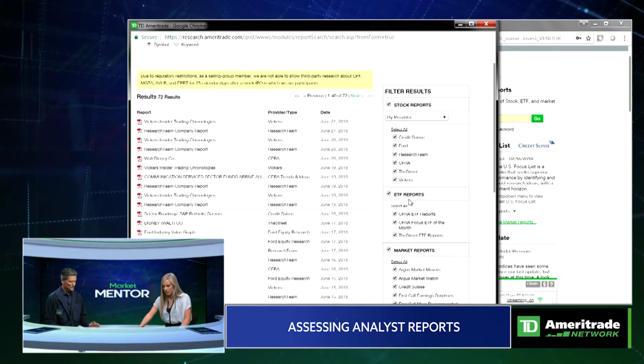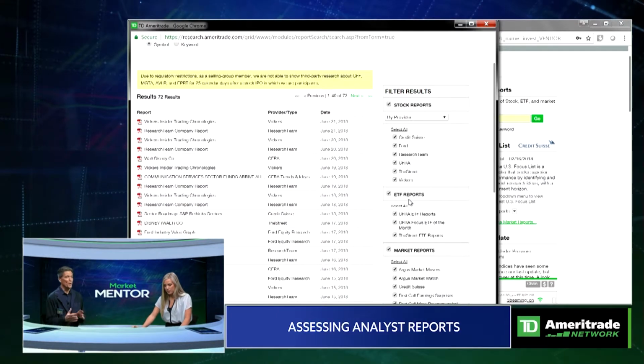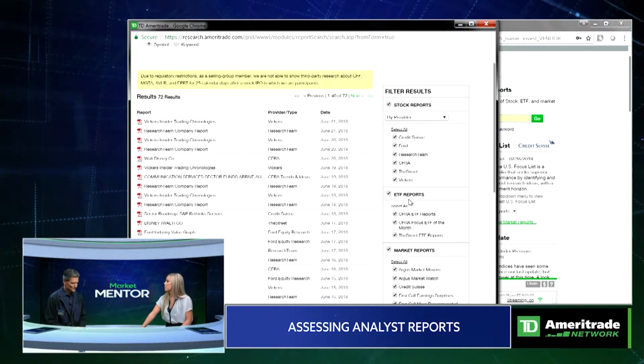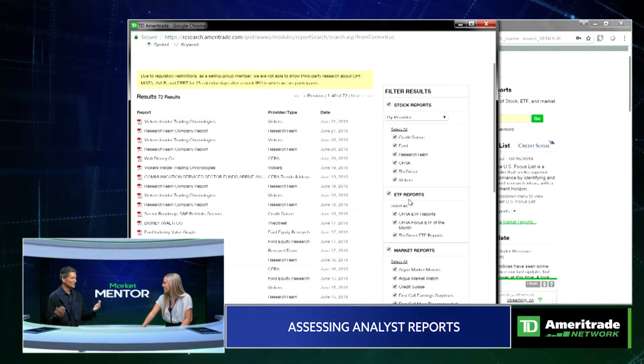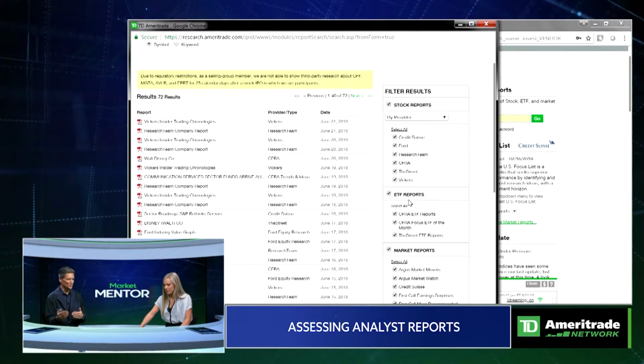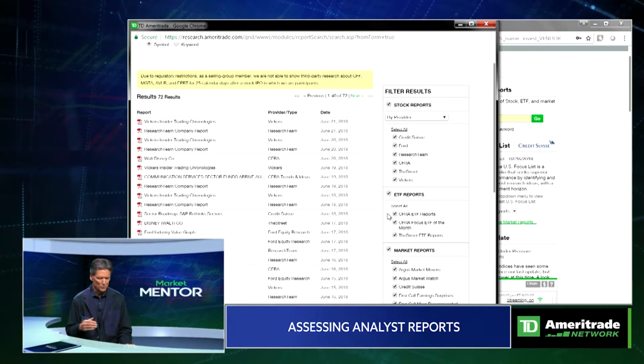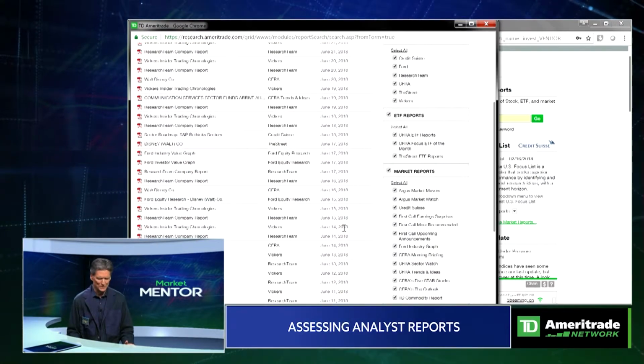Now, the first thing that comes up is you can see there's quite a few of the third-party analyst reports, and you can see on the left side, they're all in PDF format. Right, and I mean, there's 72, there's a ton to get through. There's 72, so if we'd like to scroll down a little bit, and you have particular third-party providers you'd rather watch, you're certainly able to do that. So why don't we scroll this down and take this list from 72 to something a little smaller.